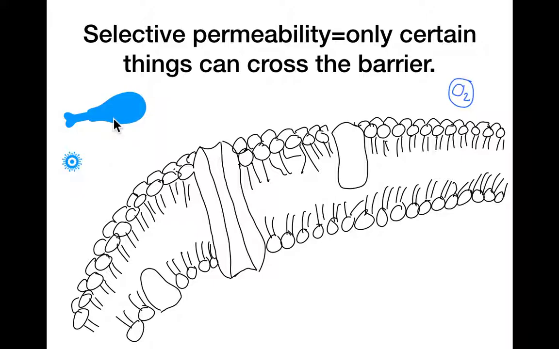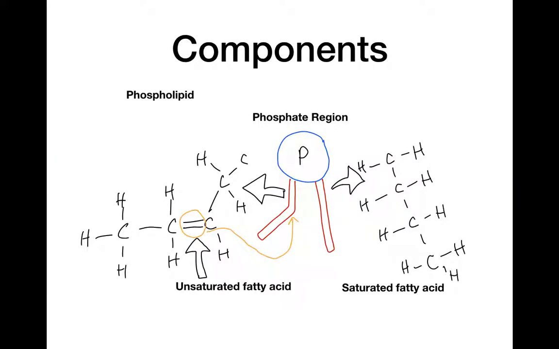And then this food item, this large piece of chicken here, we're not going to be able to get that thing across real easily either. We're going to have to figure out another way to get that across, and that will form a food vacuole, and lysosomes will help to break that down. Again, we'll get into some of that detail later. That process is called endocytosis, and it's a way we can get large food items like this to cross the cell. But as you see there, only certain things are allowed to cross, and that has a lot to do with some of the components that we have for the cell membrane.